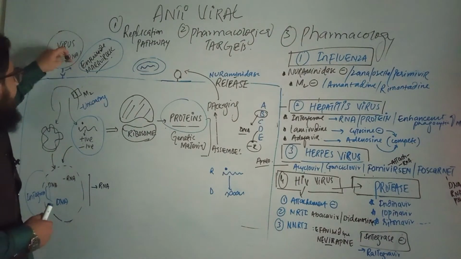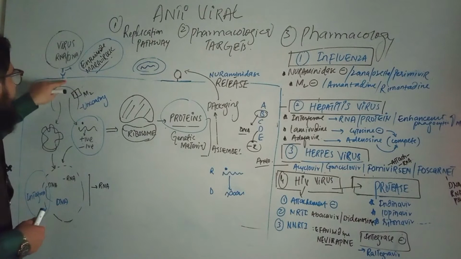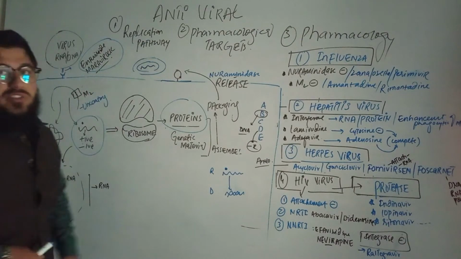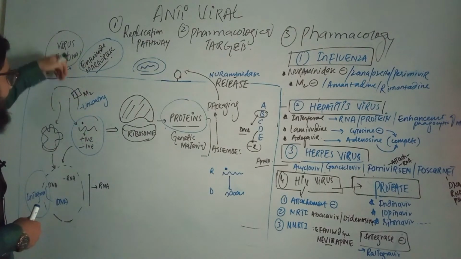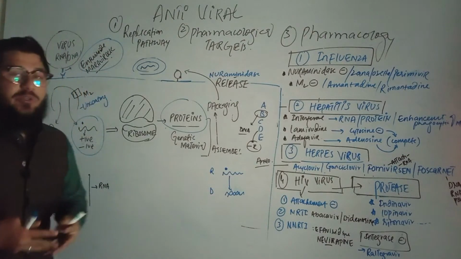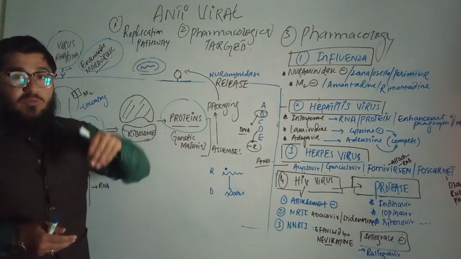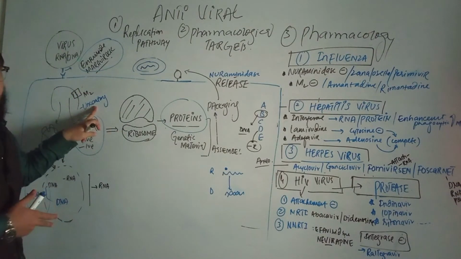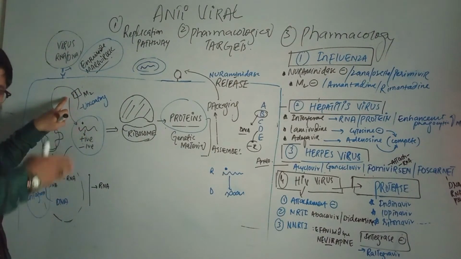The virus finds the host cell and attaches to this particular host cell, and what will happen after the attachment? Very simple. After they attach, there will be the endocytosis of this particular virus. Now, what will happen in the endocytosis? Very simple. The virus will move inside this host cell. And then the next step is the uncoating. The viral genetic material will be released.